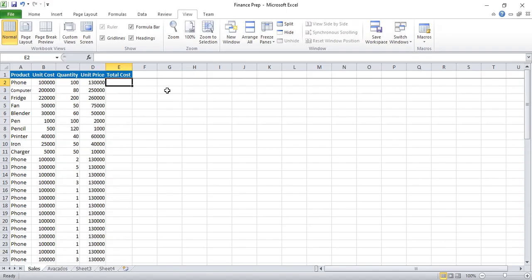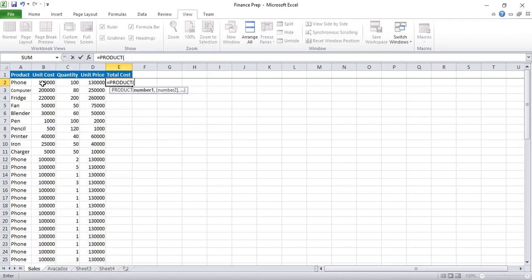Now in Excel, all functions begin with an equal to sign. So we are going to type equal to, and then product. When you just start typing a function, it shows. So you can double click to let it in, or you can type it fully by yourself. Excel is good in that it helps to direct us on what we are doing. Product of number. So we want to do the product of this B2, that is the unit cost times the quantity.